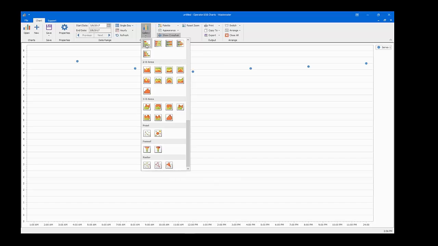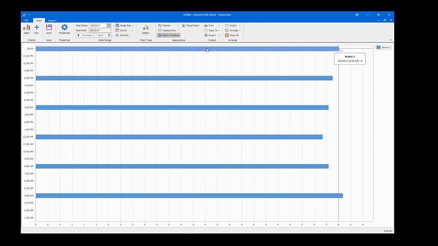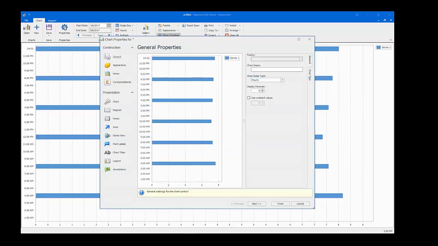One of the nice charts for this type of data, where you're really reporting hourly data but you're not recording the data on every hour, is you could do something like a bar chart, where you would see a better visual representation. And the nice thing when you select that is it will reorient your Y and X axis, so you'll be able to see your time here on the left, and then you'll be able to see your values down here on your X axis.